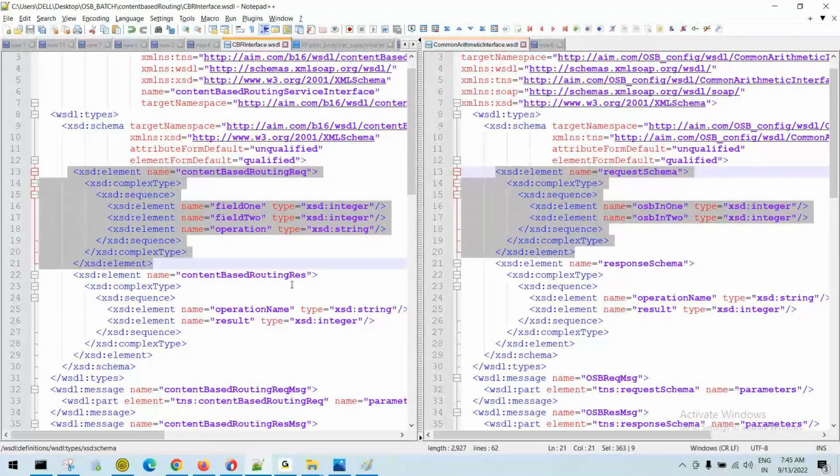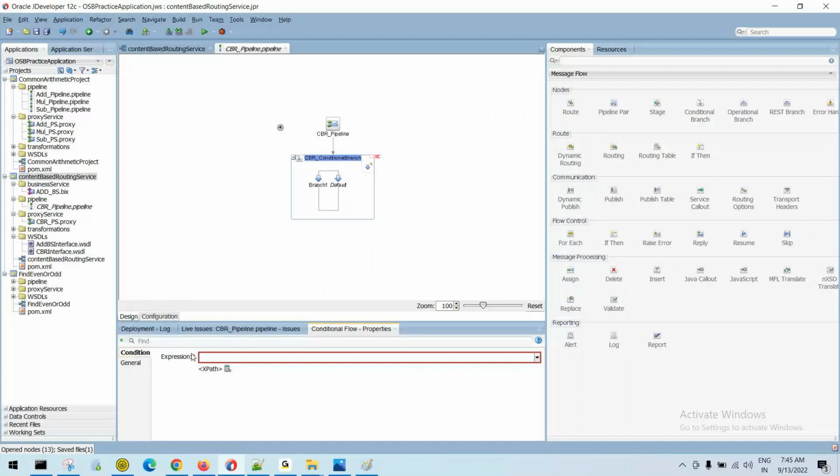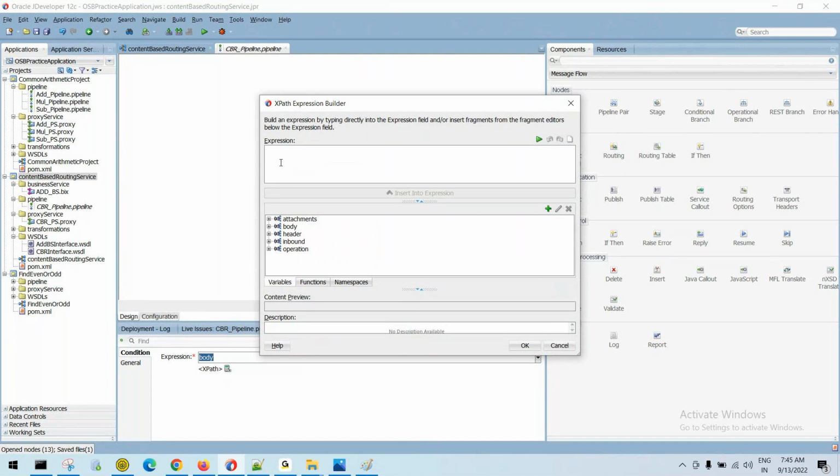Once it's stored in the body variable, it is asking how to implement the expression. My data is available inside the body variable. What is the expression?